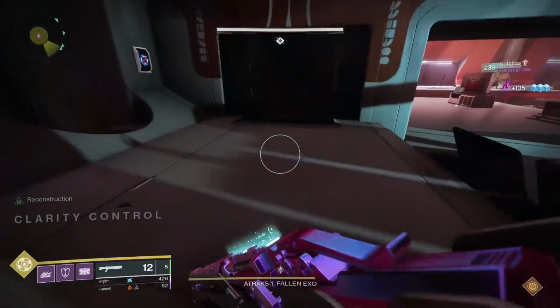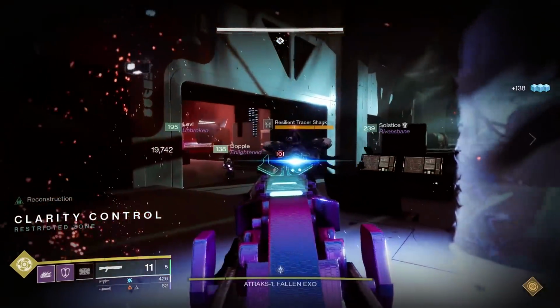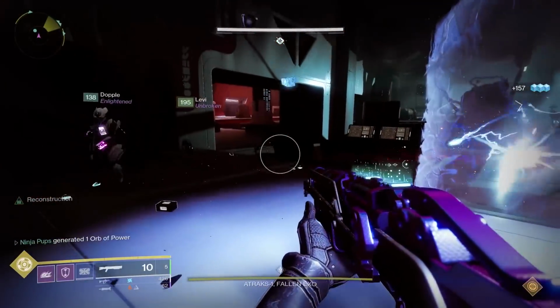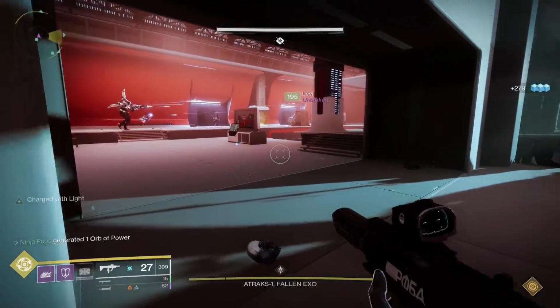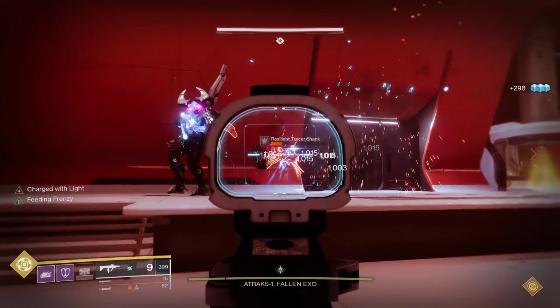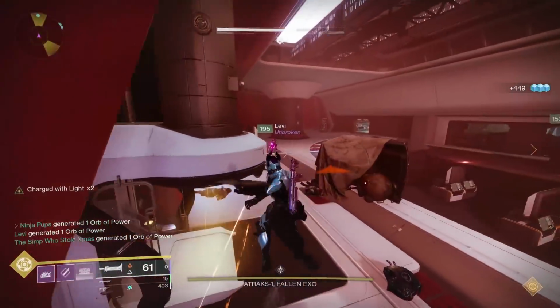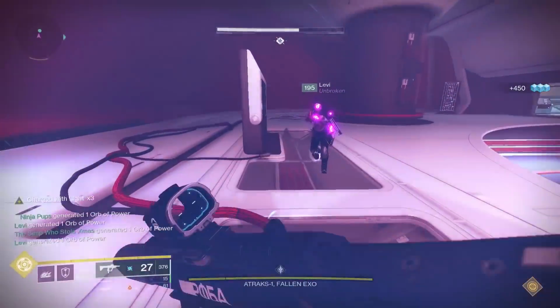Hey everyone, today the Copies of Copies challenge went live, which is the second Deep Stone Crypt Raid challenge, this one taking place in the Atraks encounter. This challenge is extremely easy and thankfully doesn't extend the fight at all. For Copies of Copies, it's recommended that you one-phase Atraks to make this challenge as easy as possible.